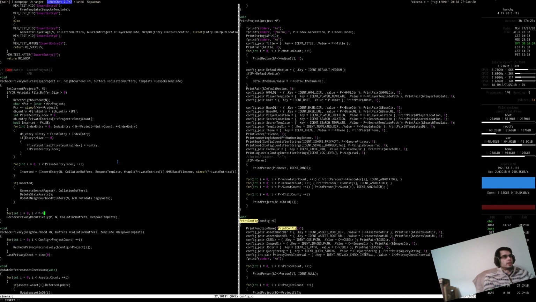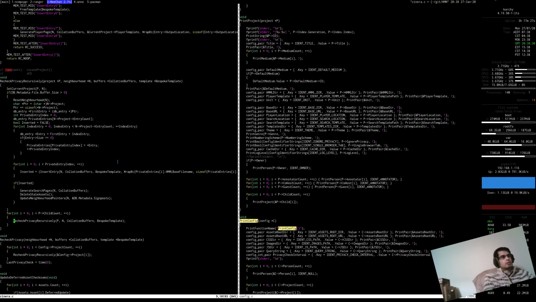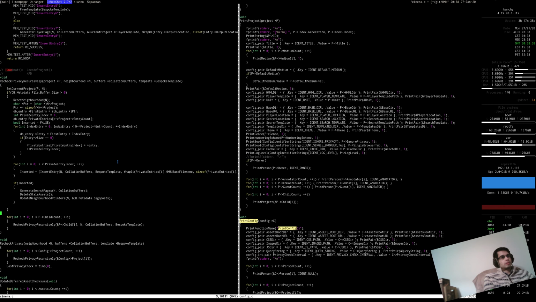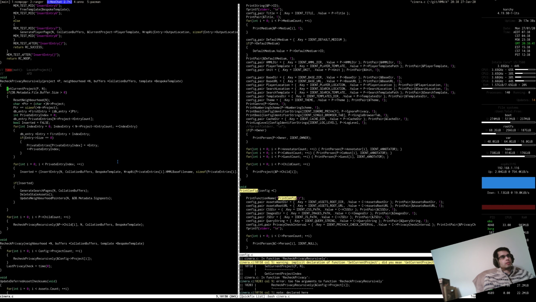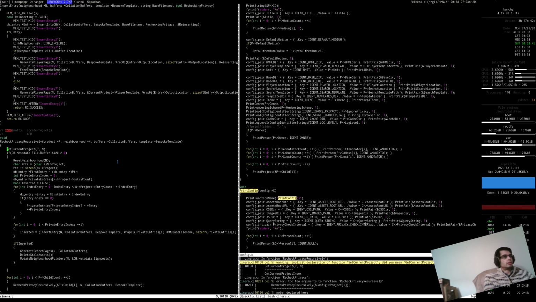That might be child count actually. You need to take a P in the neighbourhood. So implicit declaration, oh really?